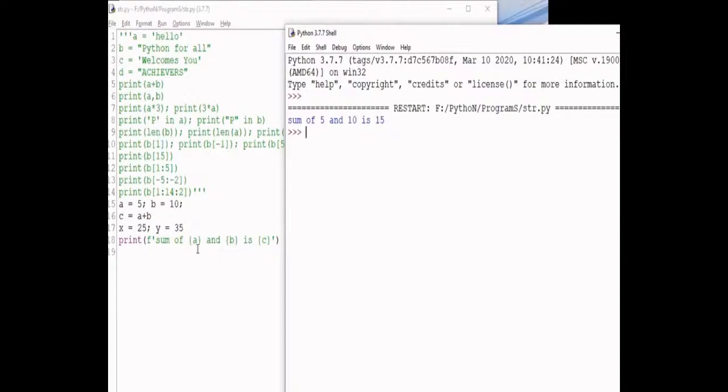That is, the object assigned to variable A is displayed here, and the object assigned to variable B is displayed here, as well as the object of the variable C. That is, in the order in which we have given the variables, the object assigned to those variables will be displayed in the output.